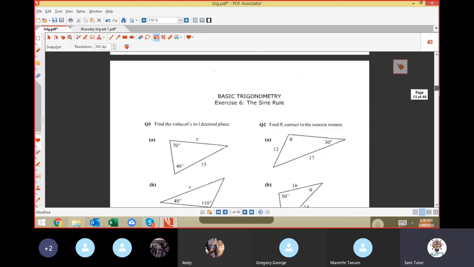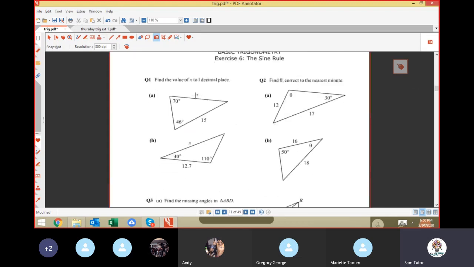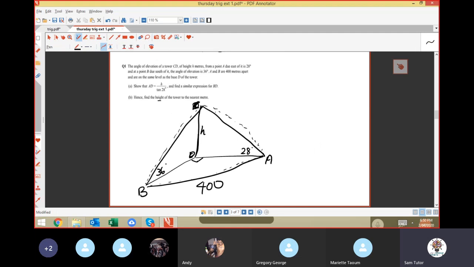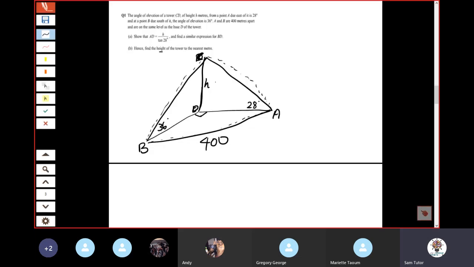Let's say if it was a sine rule question, you would have done X on sine this and 15 on sine that, and you would have found X. If you wanted to find theta, you would have done cos theta is equal to, and so on, or sine theta over this is equal to. What I'm trying to get you to understand is that before, traditionally, when I was asking you to find X and theta, you actually were finding X and theta. With 3D trig, it doesn't exactly work like that.